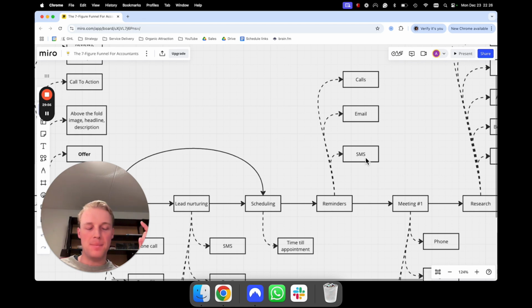We send them an SMS message 90 minutes before the meeting. Hey, we are going to give you a call in 90 minutes, just so you know. An email the day before, and then also every day actually till 5 days before. So 5 days before an email, 4 days before SMS, 3 days before email, 2 days before SMS.